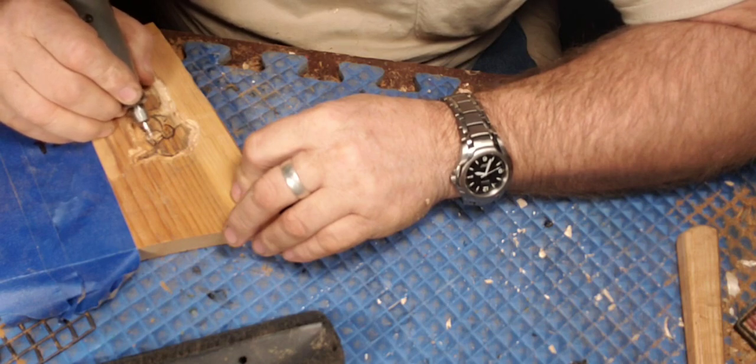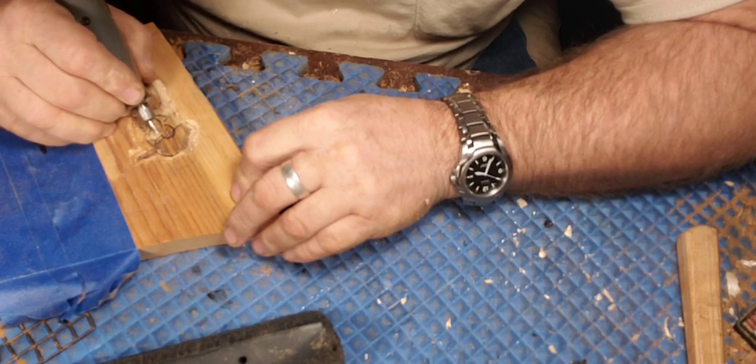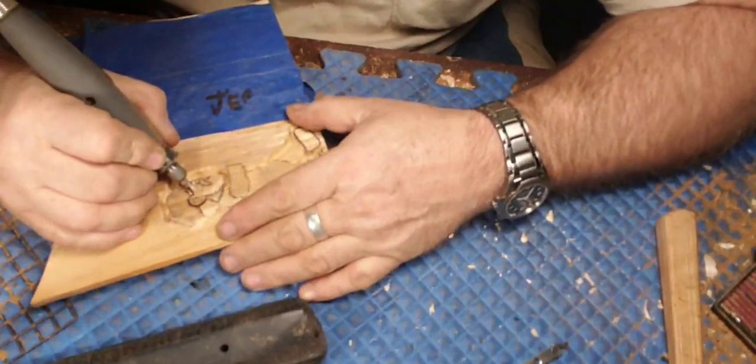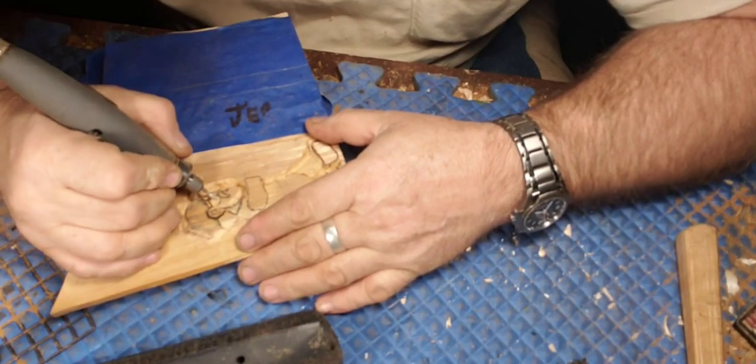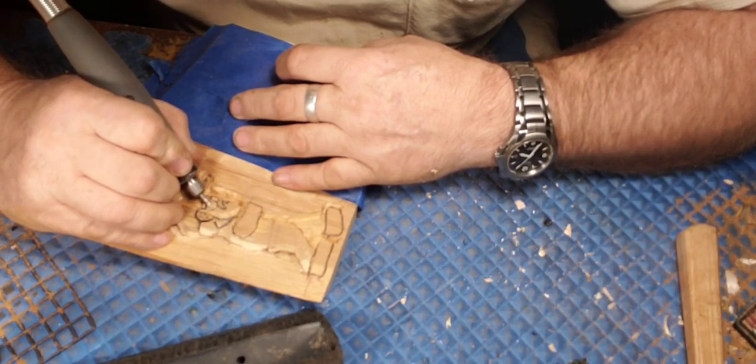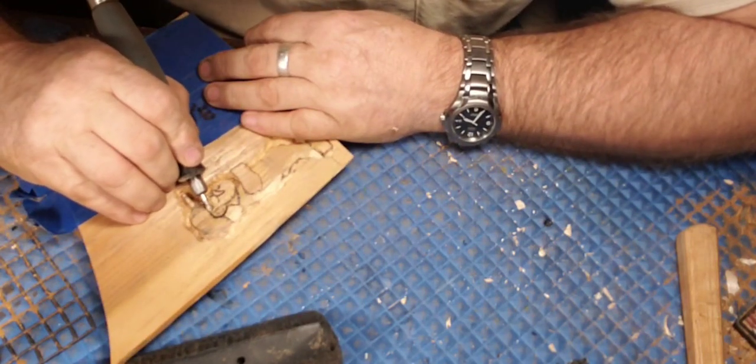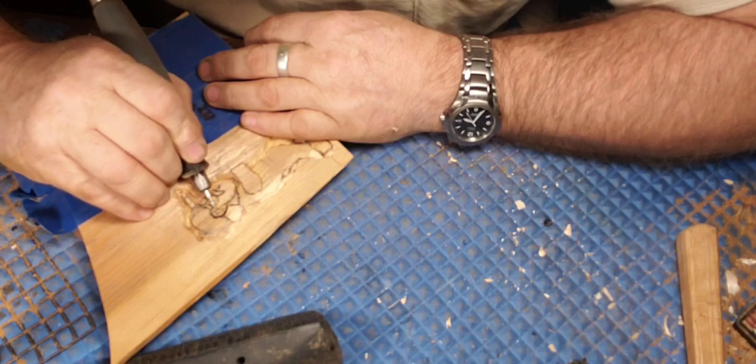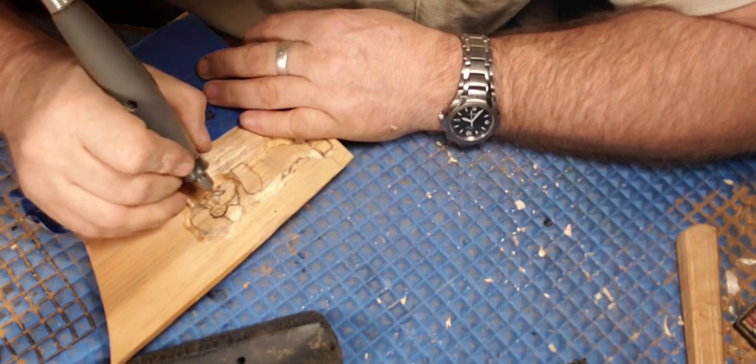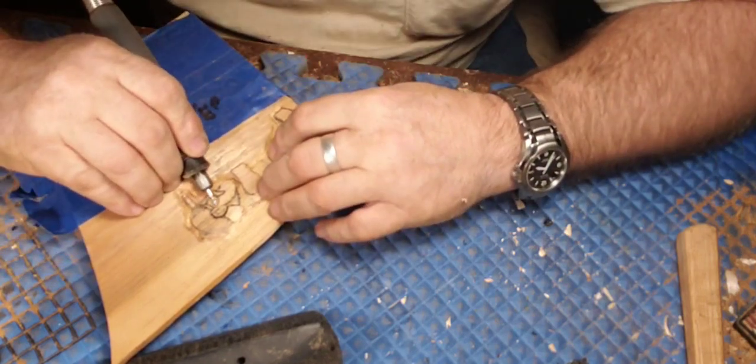We're working around the glasses and the beard, the nose, all that good stuff. Um, yeah, this cedar, even when you start getting into it deeper, you think that those, that loose wood grain would hang on, but it doesn't. It just chips out. We got a couple of big chips in our hat there that happened just as we were cutting it in. It just flaked right out of there. So we'll get back to the rounding things over with the diamond bit.